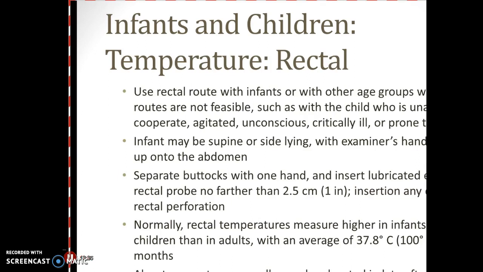So when we take a rectal temperature with a child, it's for any same reason that we couldn't take it axillary or temporal. So it would really be more that they wouldn't be cooperating. But really, if you can't cooperate for a tympanic, can you cooperate for a rectal? So an infant, a newborn, we're going to have them on their back with their knees flexed. And this says to insert the lubricated, covered thermometer 1 inch, and that's quite high for a newborn, depending on their age. So really you're just inserting the tip of the probe, and maybe a millimeter more than that is all you need to do. A whole inch on a newborn is going to be quite high.